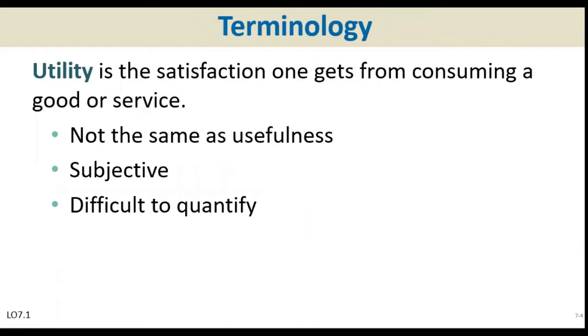So let's clarify some of the terminology that we're going to use through this lecture. Utility, we defined it before, is the satisfaction that you gain by consuming a good or a service. Right? It's not the same as usefulness of that product. The usefulness is what you use the product for. And the utility is more subjective and very difficult to quantify. The satisfaction that the good or the service provides you, that you gain by consuming it, is different from what you use it for.